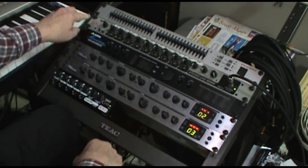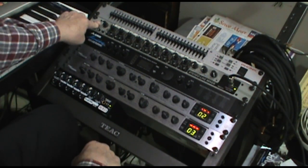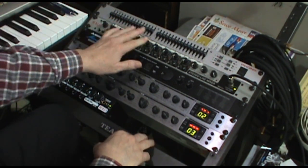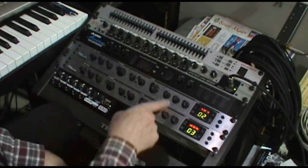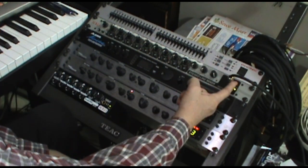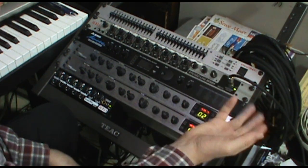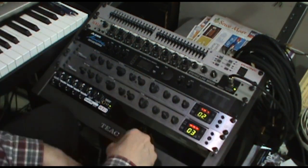And then we have our main mixer. This is the house mix, as it were. All of the various elements come in here. Right now it's being sent out through this to go to my audio recorder so that you can hear the music that I'm playing, because I don't have speakers set up.